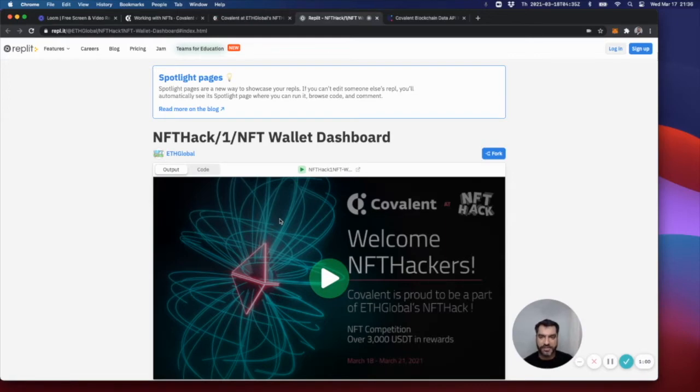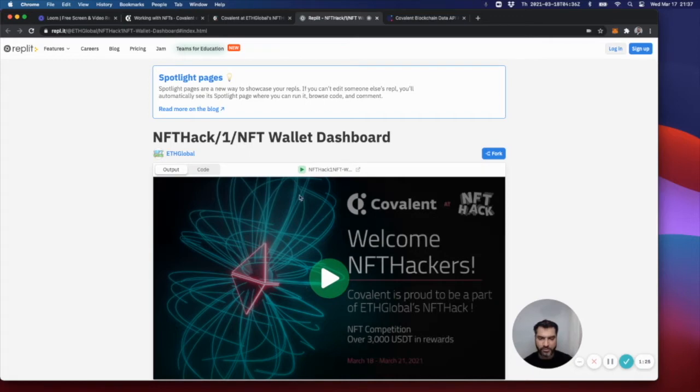It's a free in-cloud IDE that's very easy to use, but what it also allows you to do is actually go through and test and play with our code templates before you actually incorporate any of it into your project. Replit's a great tool for hackathons because it allows you to get up and running with very minimal friction.